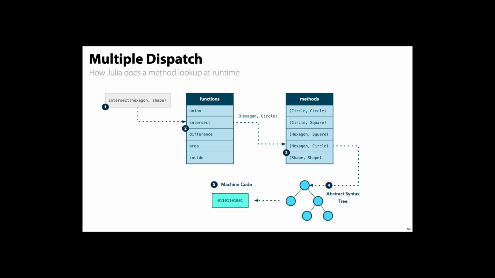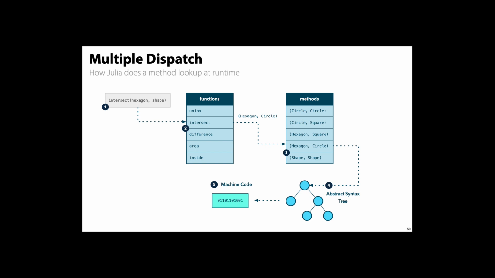But this actually shows that it's worse than a linear search. This gets to kind of like O(n squared), like you have to check whether hexagon is actually a subtype of shape and so on. And then you have to check if circle is a subtype and so on. So this gets hairy. And that's the reason why you pretty much never see multiple dispatch anywhere. It's super slow, or at least if you don't do it the right way. This is a slow way of looking up.